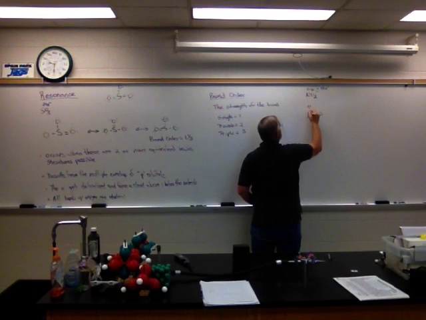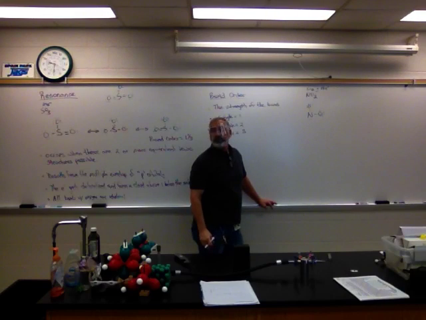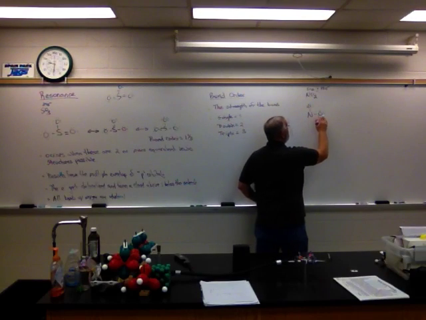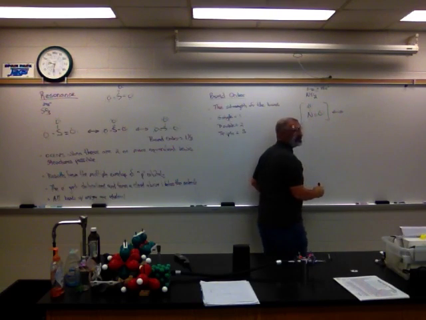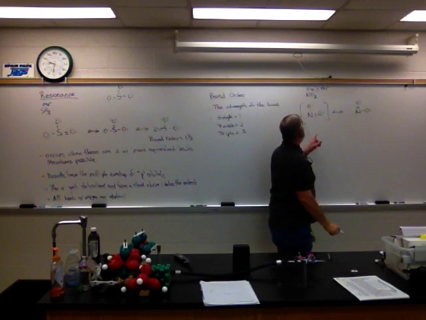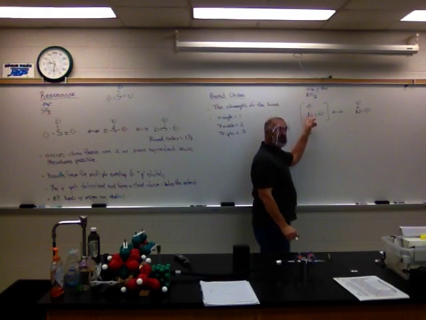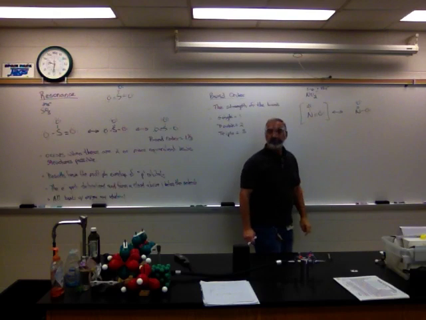Nitrogen, oxygen, oxygen: 2, 4, 6, 8, 10, 12, 14, 16, 18 electrons. Nitrogen is still electron deficient, right? So I got to do what? With which oxygen? Either one, right? So if you have this, we would draw it like this, and then we use a double arrow to imply resonance, or we could draw it like this. Again, I do not change the position of the oxygens, I'm only changing the location of the double bond. Okay? So if I can have choices on which one to form the double bond on, that's going to tell me I'm going to have resonance possibilities.